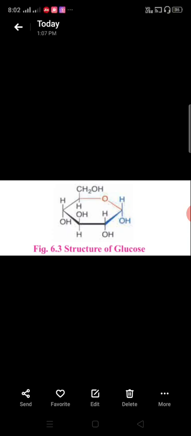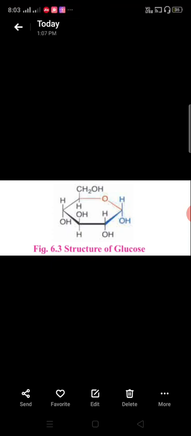Third example of a monosaccharide, fructose, meaning fruit sugar. Chemically it is a ketohexose, but it has a 5 atom ring rather than a 6 atom ring. Fructose reacts with glucose to form sucrose. Sucrose is a disaccharide. So these are some examples of monosaccharides.